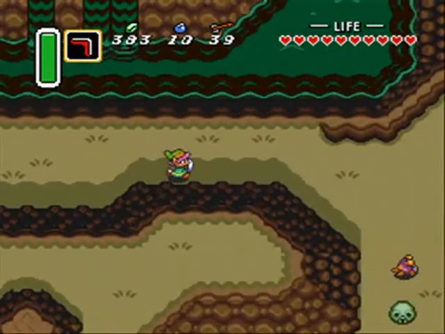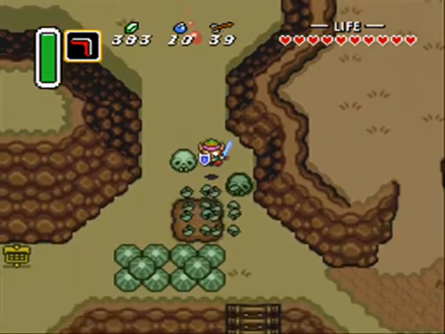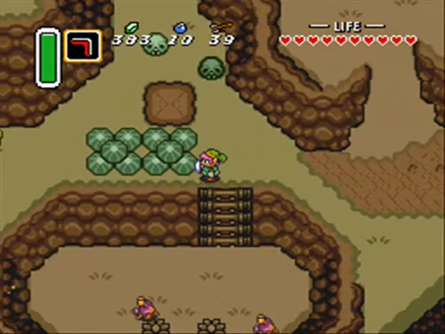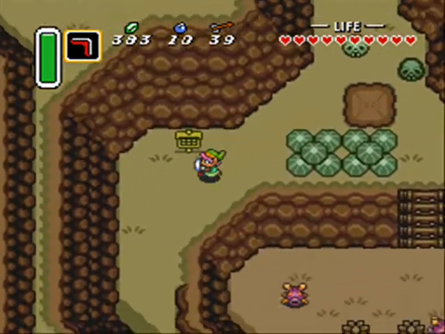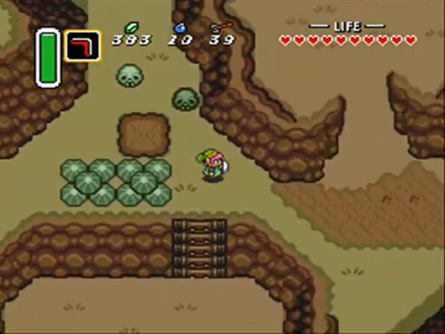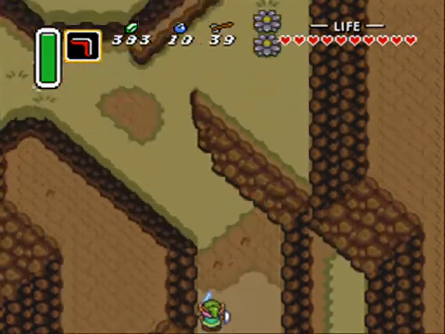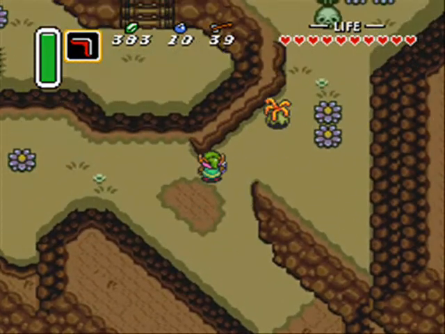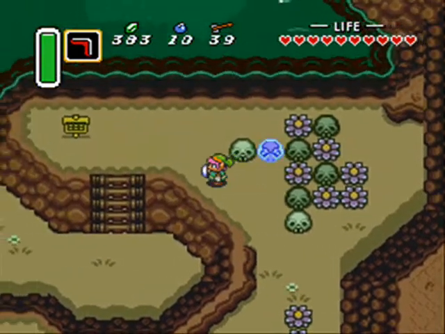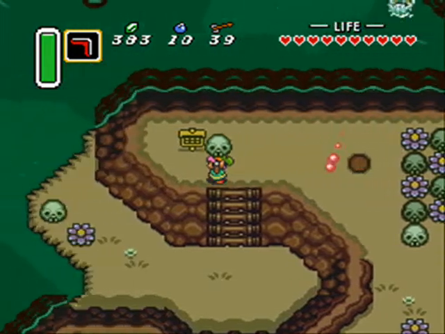Back here where the Zoras were, the area is actually blocked off entirely. I don't think there's anything special over here. Oh, ill omen, yes. And you do want to come back here. Yeah, right here. Oh yes, and some of the rocks are actually enemies.